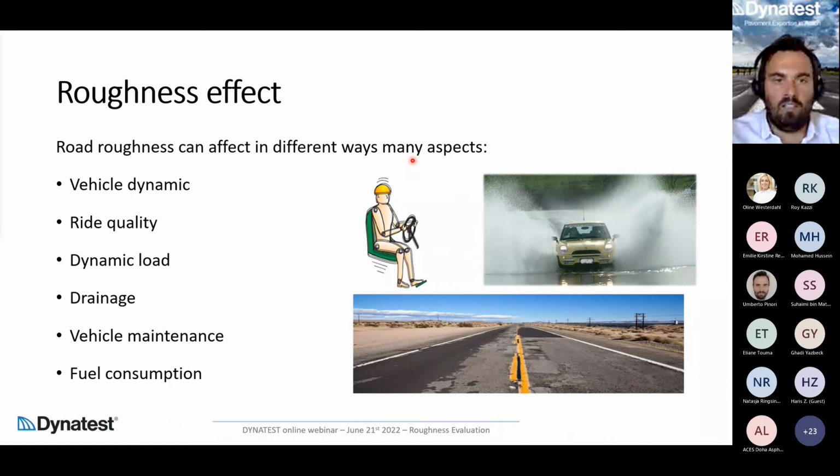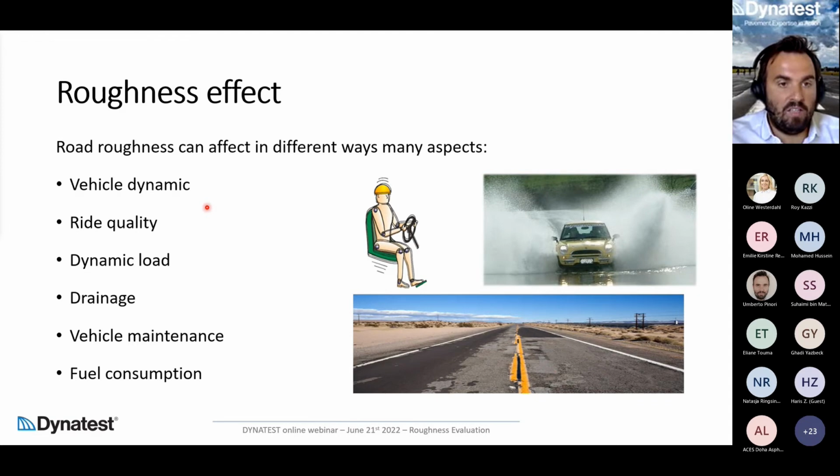Which are the roughness effects? Which is the contribution that a rough road introduces in the dynamics of the vehicle? Of course, the first one is that the vehicle is more complicated to control, so the driver has to put more attention or more effort into controlling the vehicle.